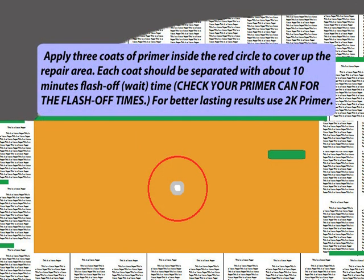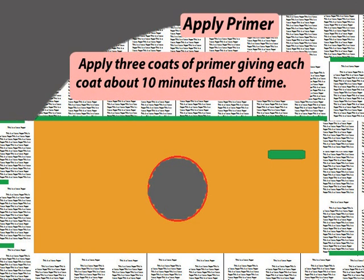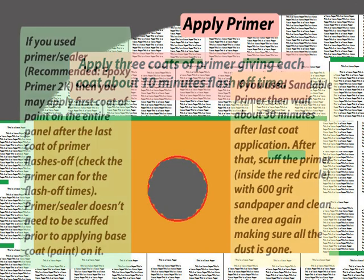Apply 3 coats of primer inside the red circle to cover up the repair area. Each coat should be separated with about 10 minutes flash-off time. Check your primer can for the flash-off times. For better lasting results, use 2K primer. Apply primer. Apply 3 coats of primer, giving each coat about 10 minutes flash-off time.